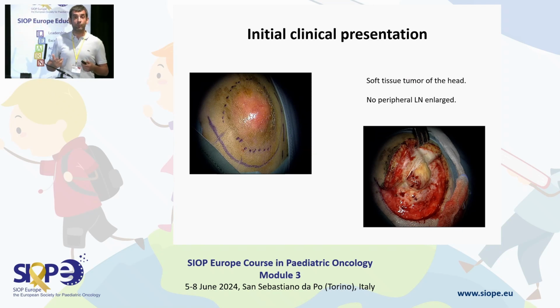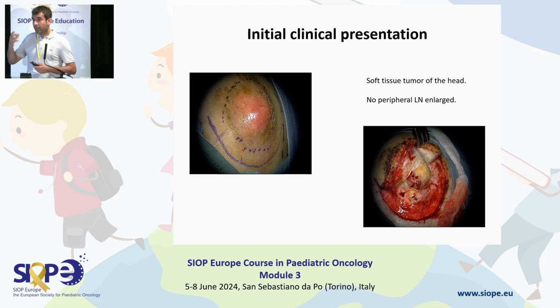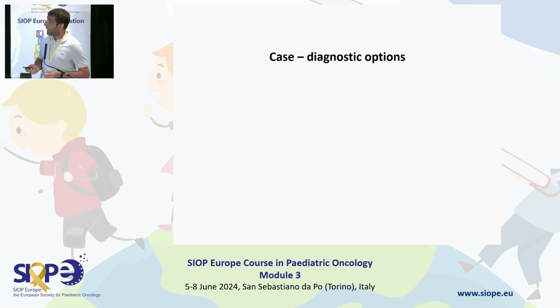He thought, I can remove this mass completely. And he started operating. And by this, he harmed the meninges, and the patient developed a liquor fistula. And when the diagnosis came, the patient was referred to us in this situation. We were never involved. It was really a bad situation. And we would have done, if we would have been involved from the beginning, of course, a biopsy.